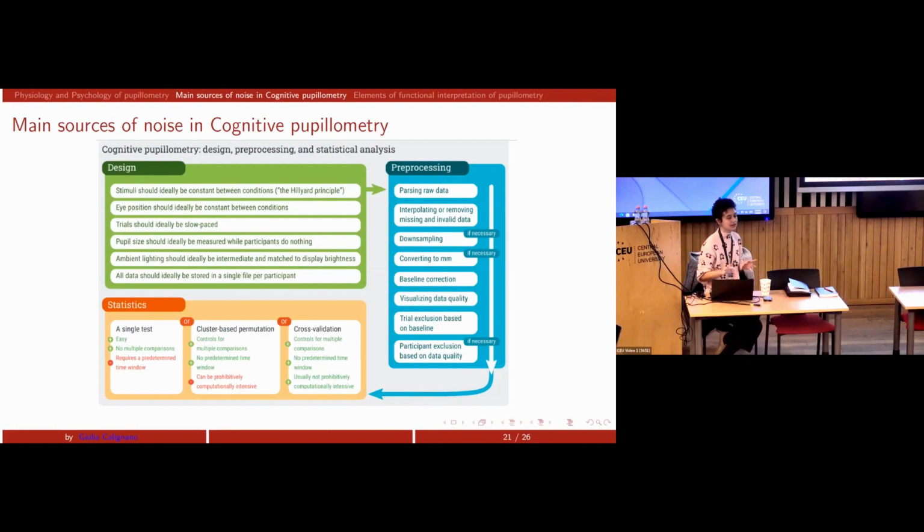In our case, it's not an issue in the example that we are going to work on together, because the data came from a Tobii tracker with a 60 hertz sampling rate, and so it's okay.